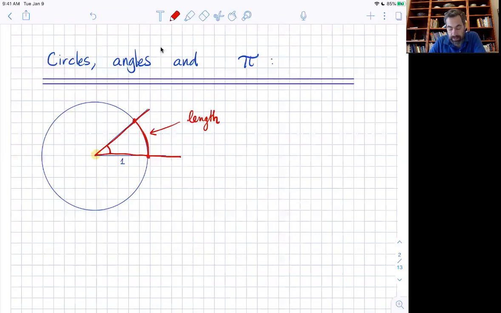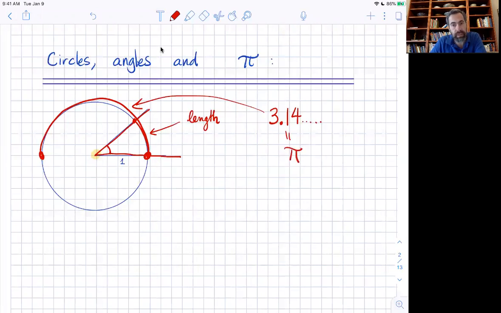And how big can it be? Well, if the circle has radius 1, you could think of it as 1 foot or 1 meter, then if you go halfway around the circle from here all the way to exactly the other side, that length, if you measure it fairly carefully, is about 3. If you get a much better ruler, you'll see it's about 3.1. If you get even more precise, you'll see it's 3.14. You can keep getting better and better estimates of the length, and the number that you get is the number that we call pi. So that's all that pi is.